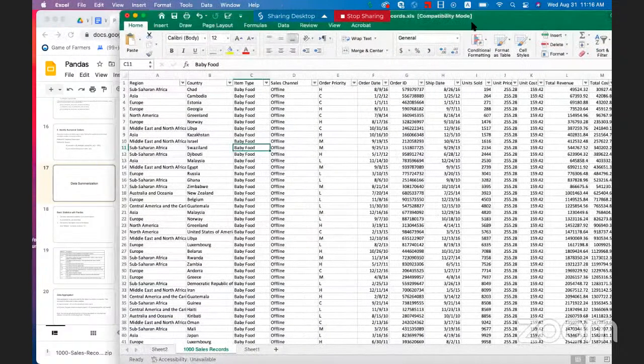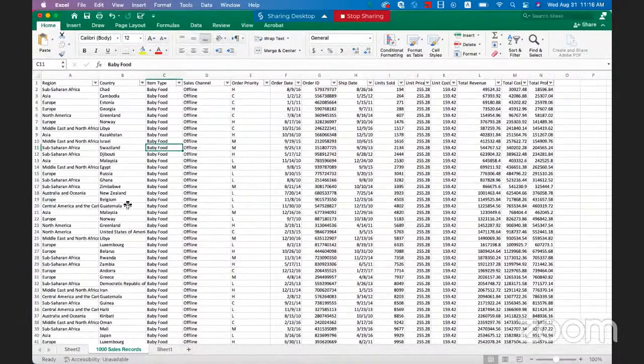The data, you can download it at this link. It's included in the slides. Let's get what are the 3 countries that have the best revenue. What are the 3 countries that give us the best revenue, and how each item type is sold in each region. Okay, just do this question.